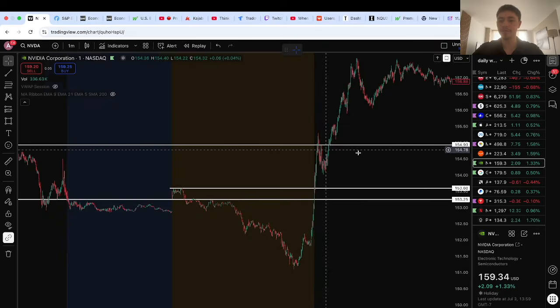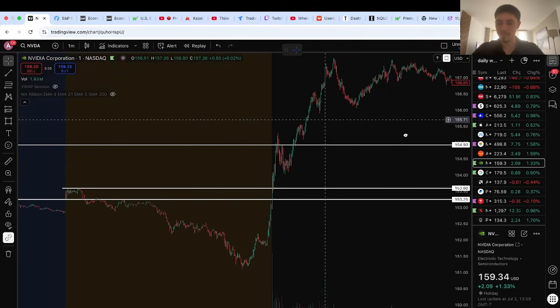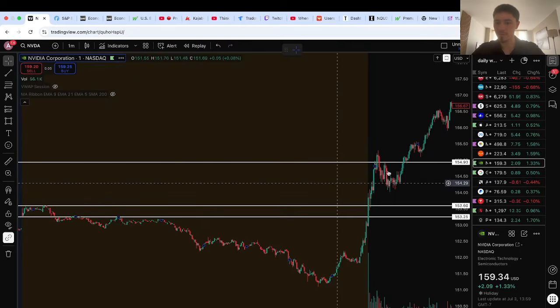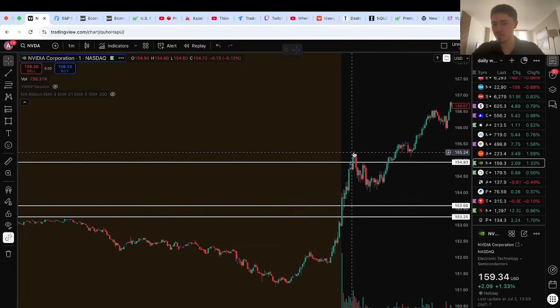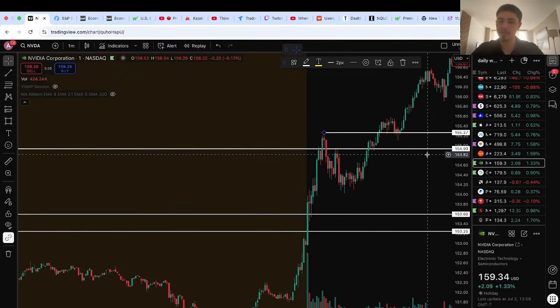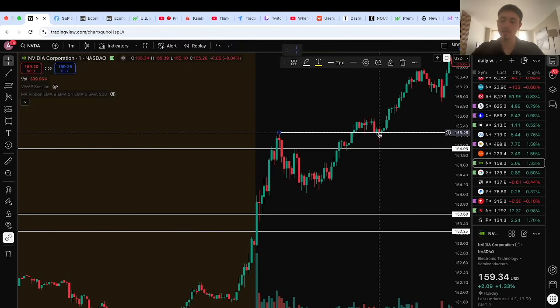Notice how even if you broke and retested that resistance, you would have seen a bullish hammer right above it. And there was also a retest of the previous high, which was here. Like this was a high for the day at 155. We broke, we started to hold it, and look at the type of candle you get there, a bullish hammer. So those bullish hammers off of very significant levels are very, very significant to me, and they give me a lot of signs that the level could potentially start to hold.